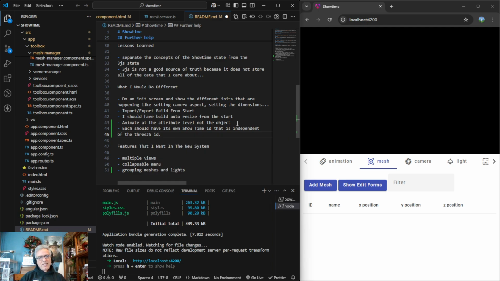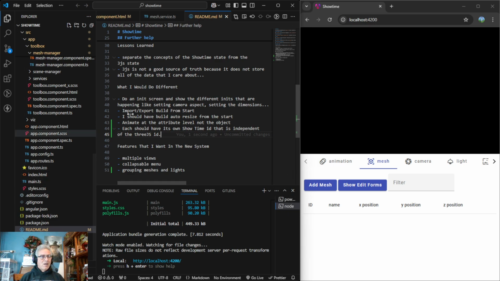The reason we needed that was, when we had animations and things were moving around, if you change from one kind of mesh to another kind of mesh, the original ID stays the same. But if you change from one kind of light to another kind of light, the ID changes, and that caused all kinds of problems and made the animation code a lot more complicated than it needed to be. So that is another thing.